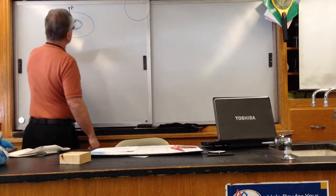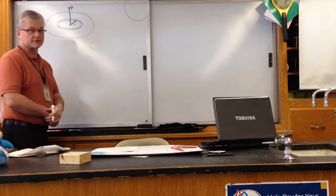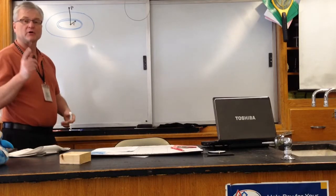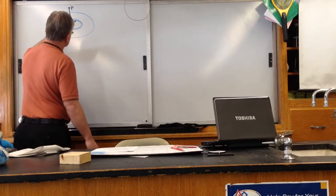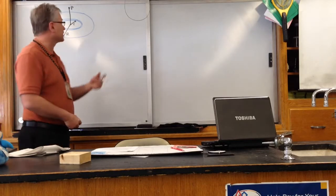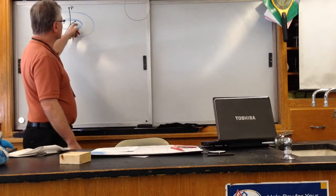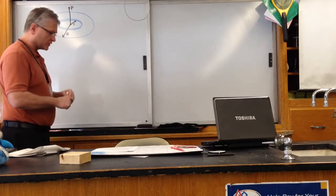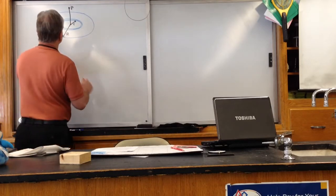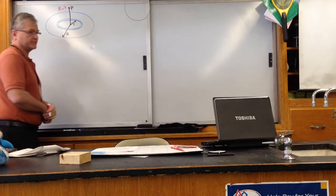All right, now we define this as little r. r is the distance from the center of the phonograph record or disc out to where the ring is that I'm looking at that moment. And big R is the distance from the center to the edge of the entire disc. So this is big R, probably something they're going to give you in the problem, how big the actual disc itself is. Now little r is going to vary because it depends on what ring we're looking at, or what groove in the record, as we walk our way out from the center. So our question, of course, is what is the electric field at point P due to this disc of charge?